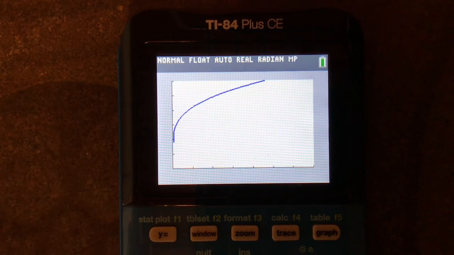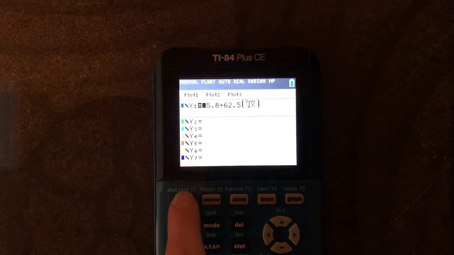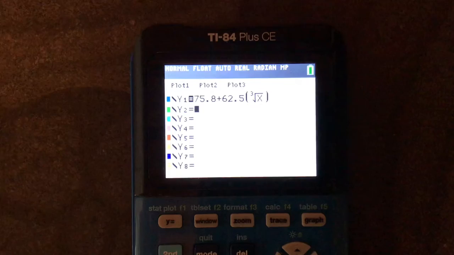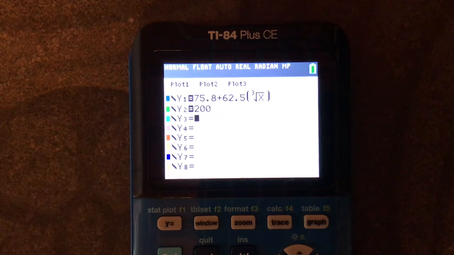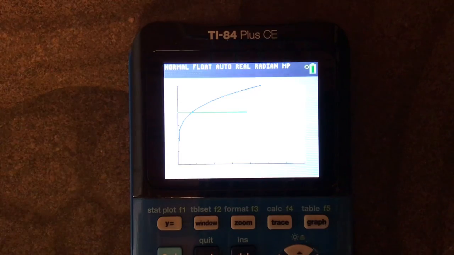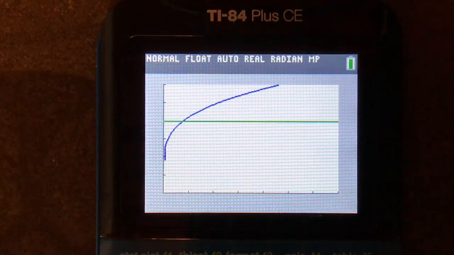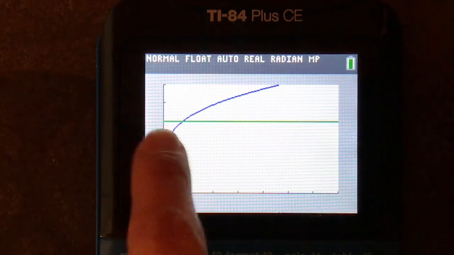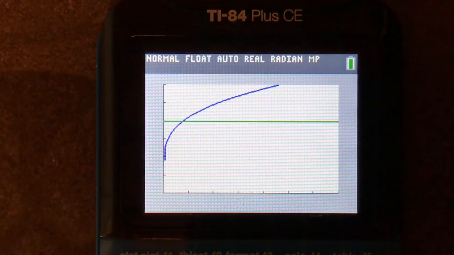Next, we are asked to find how old an elephant would be if they're 200 centimeters tall using the intersection feature. So if we go back to our y equals, now 200 centimeters is going to be a y coordinate, right? That's a height. So we're going to plug in just 200 because we want to know when y is 200. We'll do it as a separate y equals, and we're going to go back to our graph so that we can get this sort of shape. And we still have our cubed root, but now we have this horizontal line. Our job is to find out what that point is where they intersect.